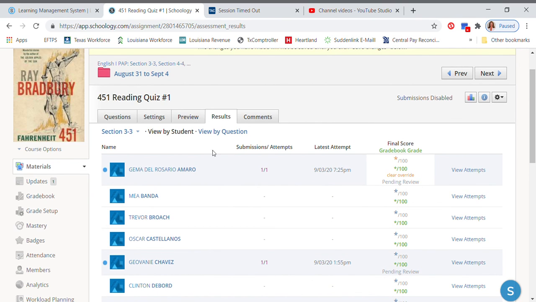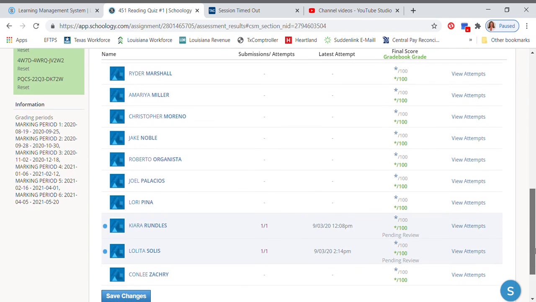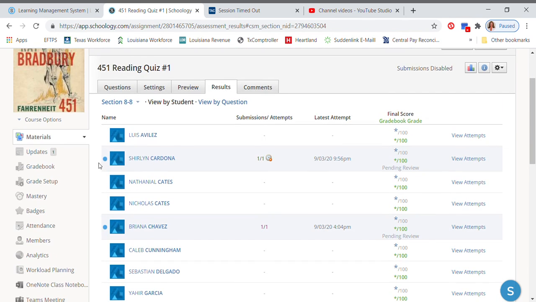Oh, one more thing. Just like with your regular assignments, if you come up here, you can drop this box down and go to other classes so that you can grade this test or look up grades on this test all in one location. Okay, it also tells me these little blue dots mean that I have grading to do there. There's no dots here because I've already done the grading here. Like I said, I've actually already graded third period too, but I deleted those grades because I don't want to show those online. But I haven't done 8th period, so there's still a blue dot there. The check just simply means that's the class that I am currently looking at.